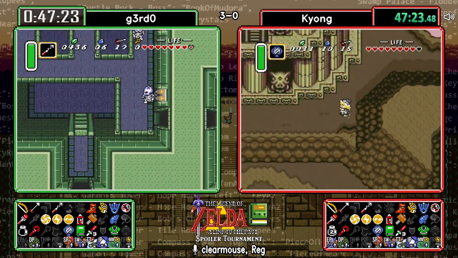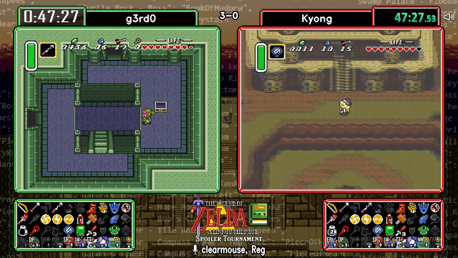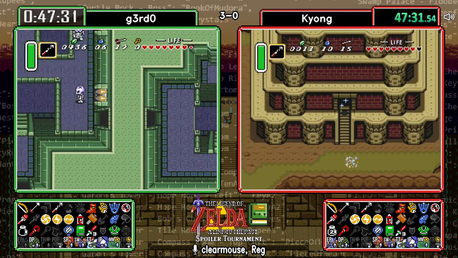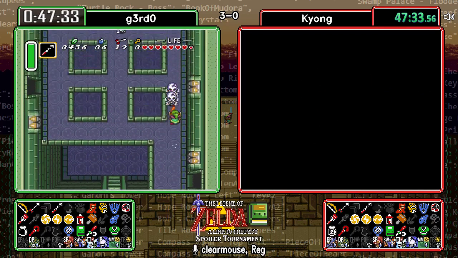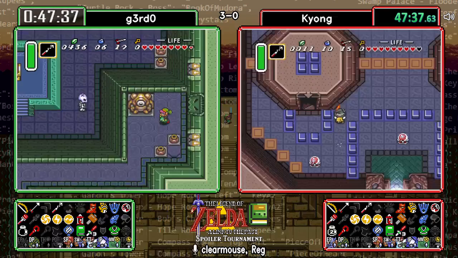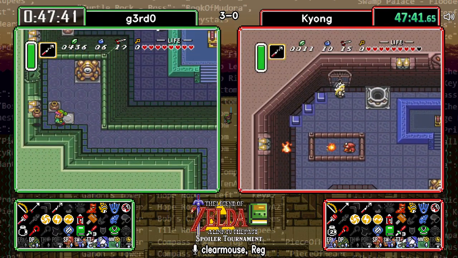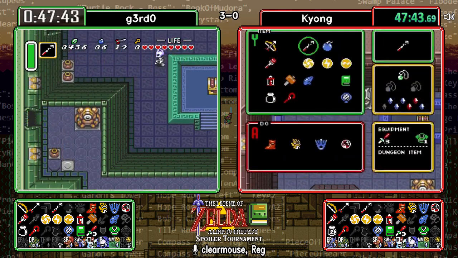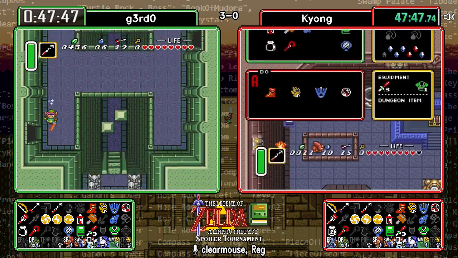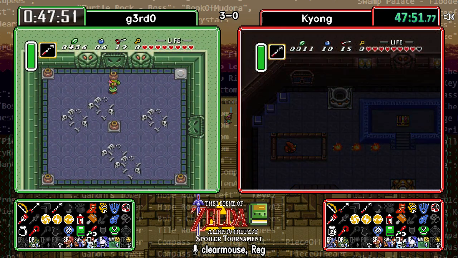Yeah, even though g3rd0 has one Eastern Palace full clear dungeon, it will go pretty fast. But I think probably also one difference now is he still needs to climb back up Death Mountain, which is probably at least another minute. Yeah. And hey, here's Kyong going with a super speed based setup for Herapot. Not getting it immediately. Could spend a lot of time here, but gets it on the 2nd try.